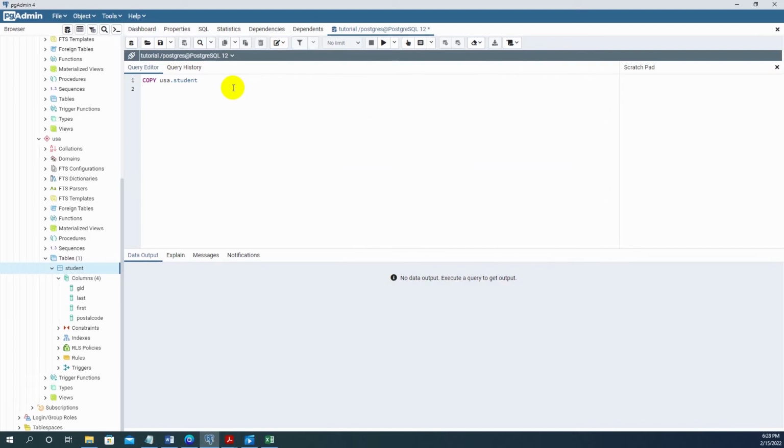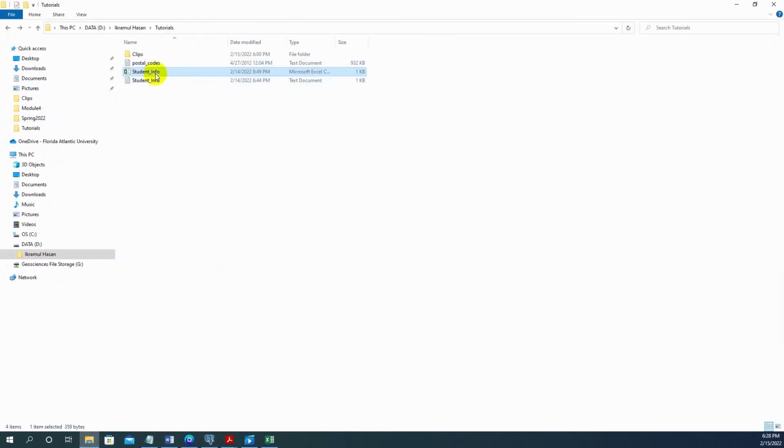We are going to write our second line of code, which starts with another statement called from. Here we are going to call upon the file path where our CSV file is currently stored. From that source, we will be calling upon our data. So let's go to the file path where the student info is. Just click it and copy this file path.